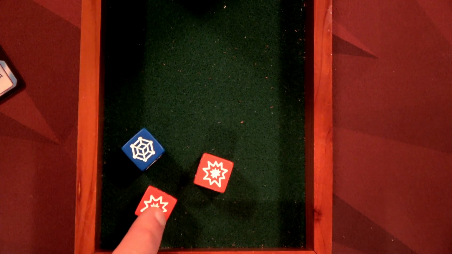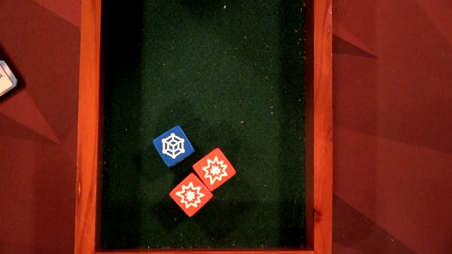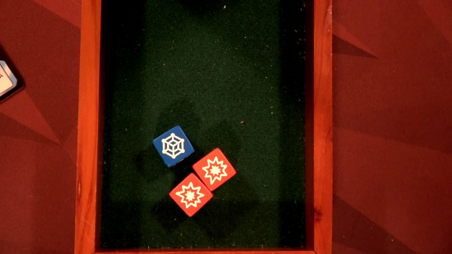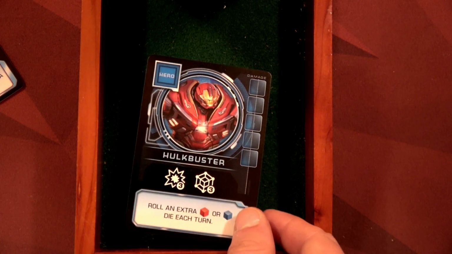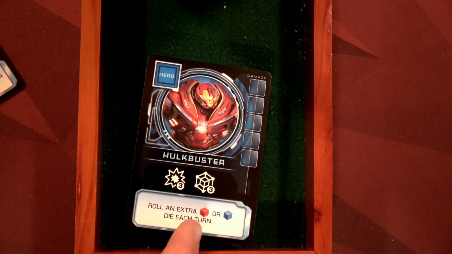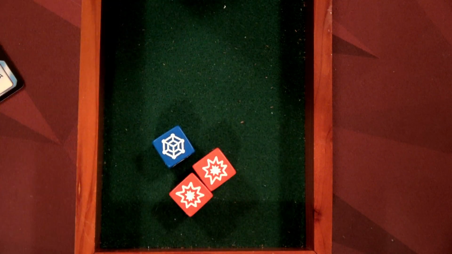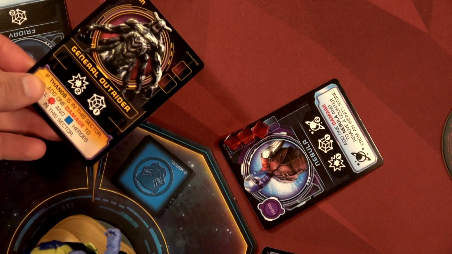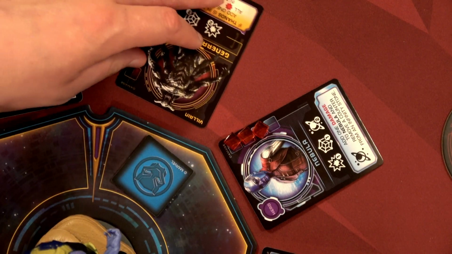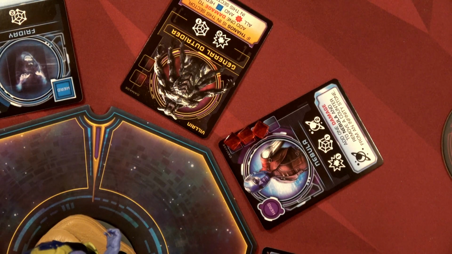Okay, look at that. 2 more BAMs gives us exactly what we need, and 1 more cube is exactly what we need. We just recruited the Hulkbuster. And that's awesome because if you read his ability, we get to roll an extra red or blue die each turn. Yeah. We used up all of our dice, so we'll go ahead and replenish. We have another General Outrider. Ugh, we're getting filled up with villains, and we'll retreat back to our player card.